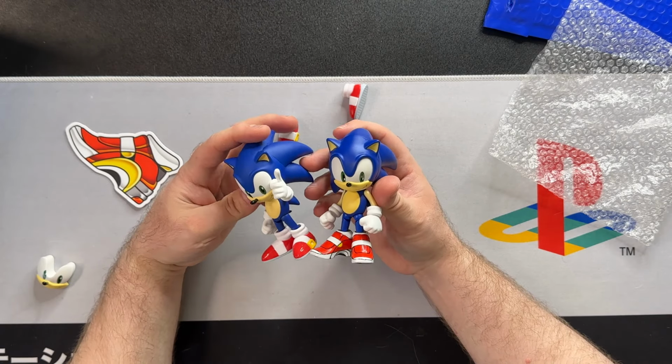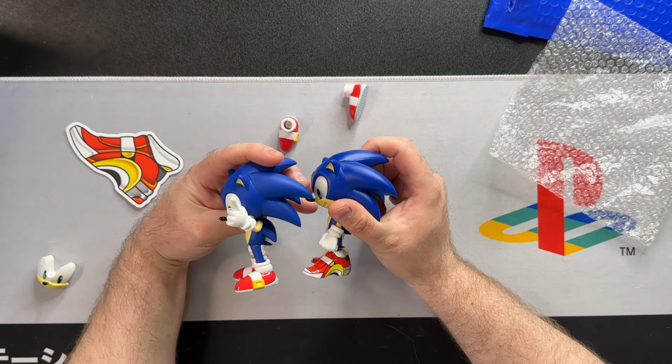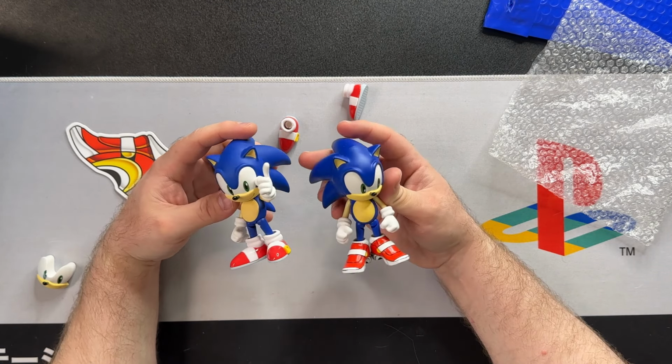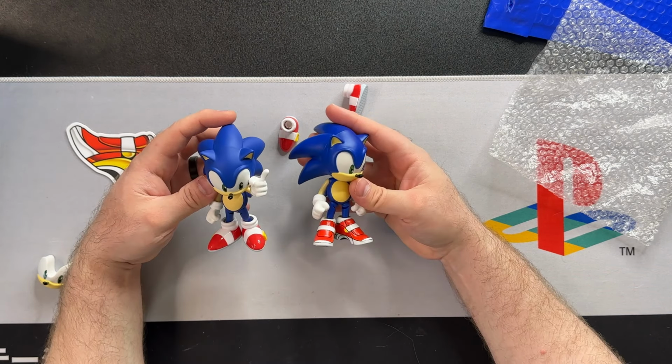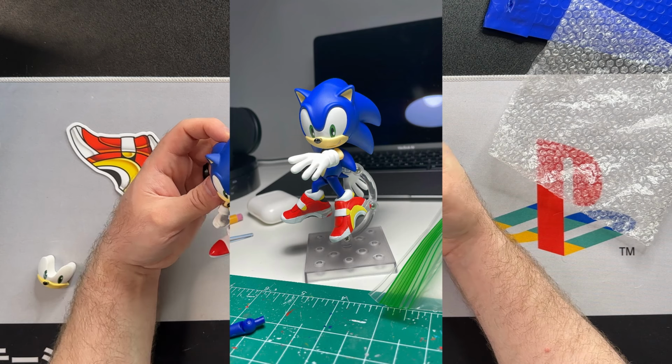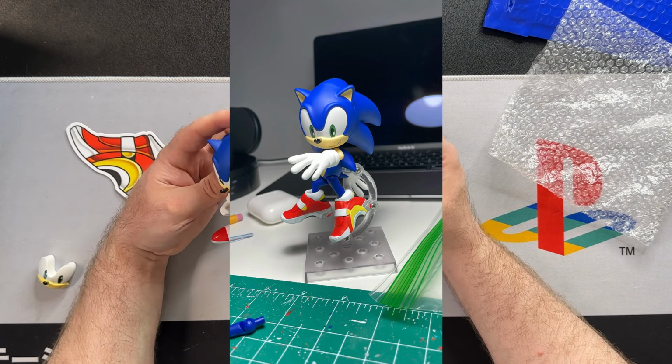If you want to compare him next to our normal Sonic with the normal shoes, there's that. I love the lines. I think the lines look so good, because I looked at them without the lines and it just didn't look right to me. So I'm happy that he did that for me. But now we gotta take pictures. So let's do that real quick.